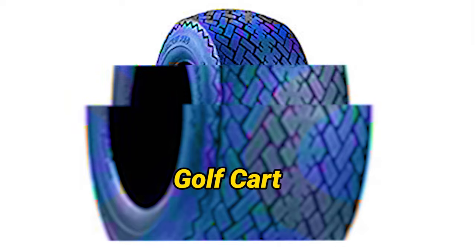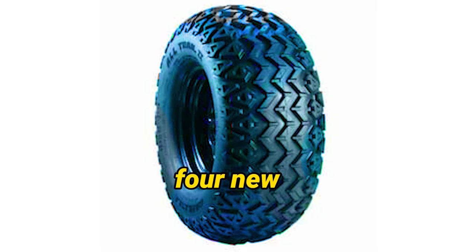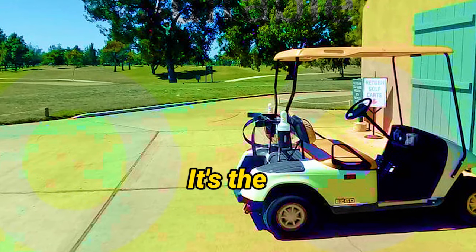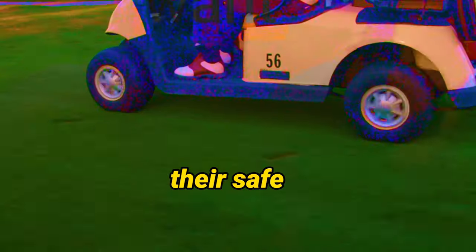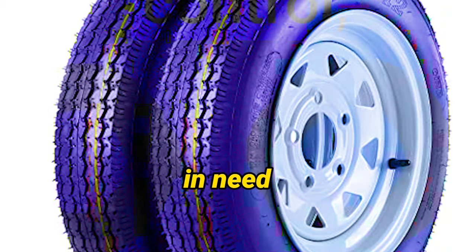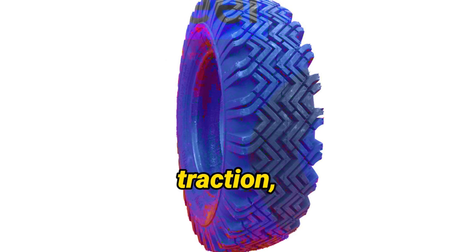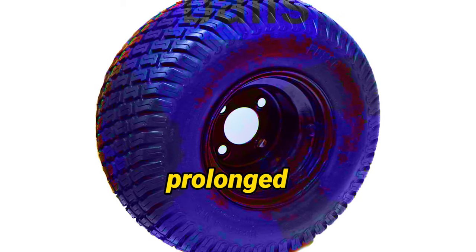The Antigo 8-inch Matte Black Steel Golf Cart Wheel and 18-inch 4-Ply Turf Tire Set includes everything you need for a seamless upgrade. You'll receive 4 new 18x8.50-8 Golf Cart Turf Tires expertly mounted on 4 sleek 8-inch black steel wheels, shipped together in a heavy-duty corrugated box for safe delivery. With its exceptional traction, protective rounded shoulder design, and outstanding durability, this set will enhance your vehicle's performance and deliver a prolonged service life.